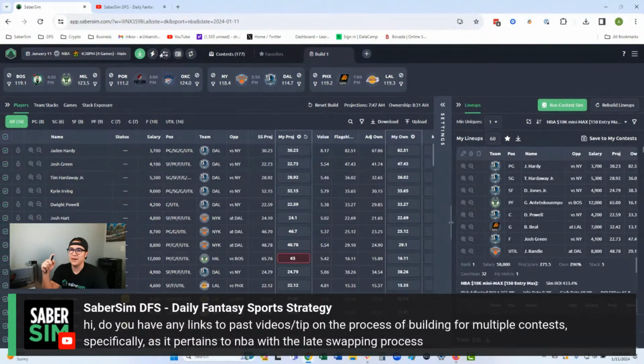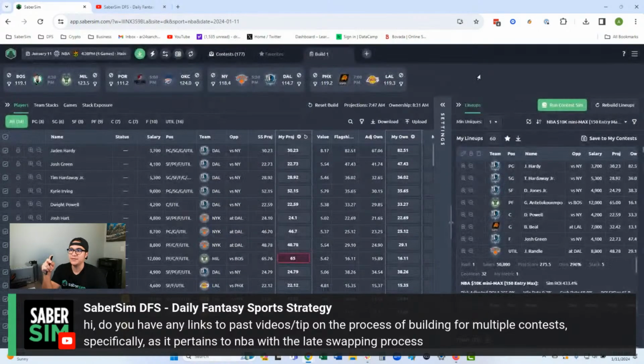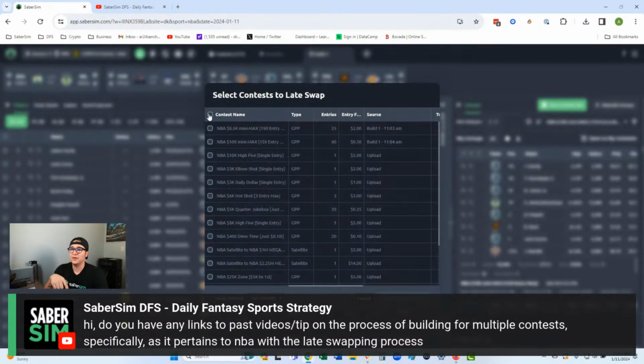And then when you get into late swap, when you go to late swap, this is going to be on a contest by contest basis. Okay. So if you late swap all these lineups at once, even if you have multiple contest sims, you're not going to be able to differentiate which contest sim is being used when sorting your lineups. So if I wanted to use a specific contest sim for this first mini max, then I would have to only late swap that one. And then it would run a late swap for it.